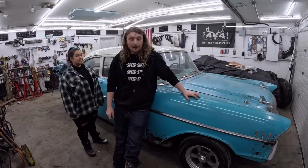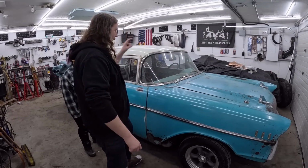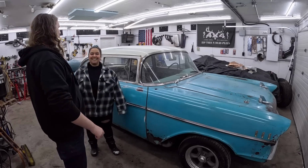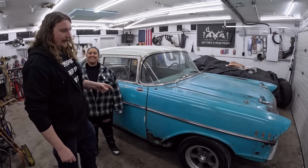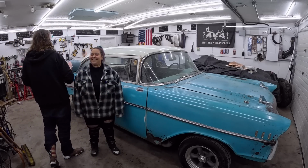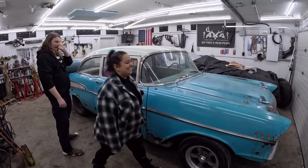So this 57 Chevy, I bought as a 4-door. Gave it to Danny for her birthday a few years ago. My 30th birthday. She's still 30. And anyways, I built it all. I 2-doored it. We did a bunch of things. I LS swapped it. Kind of get a little ridiculous.